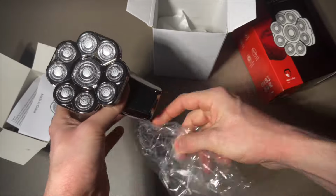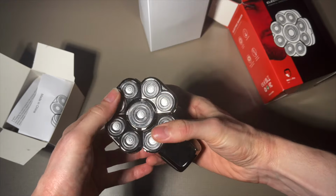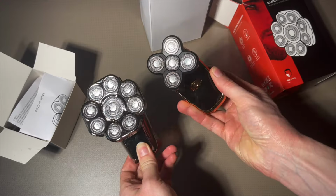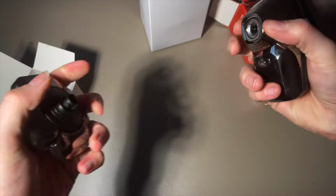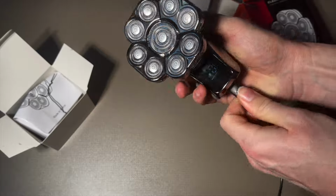Right, opening up this thing, wow, I was immediately taken aback by just how ginormous this thing was. 9 blades on this thing and a very big one in the middle. Here it is compared to the winner of round 1. You can see a very significant difference in head size. Moves around, the heads are replaceable, just pulls off, so you can use the other attachments. And when we charge it here at the bottom, the level of charge shows on the LED display.